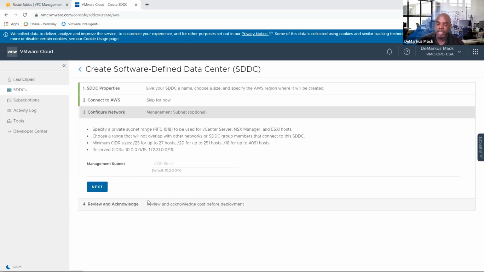Now you have a single node SDDC that's not connected to an AWS account. However, after 30 days, that single node SDDC is going to either have to be destroyed or scaled up to a production-ready SDDC, which is a minimum of 2 hosts, and you're going to have to connect it to an AWS account.